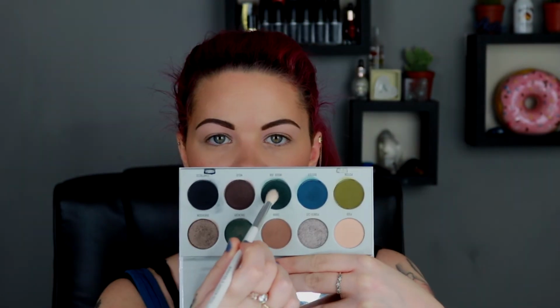I did my eyebrows off camera just because it's boring, and you know, you don't have to watch that struggle. Here we're going in with my MAC paint pot, and I'm cleaning up my brows and priming my eyelids before I go in with this, which is the Dark Magic palette from the Vault collection.